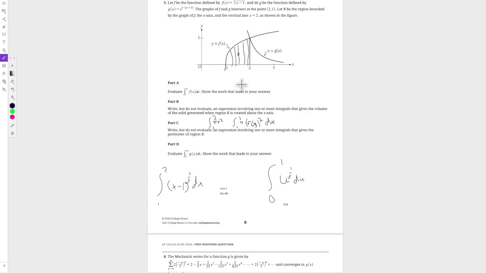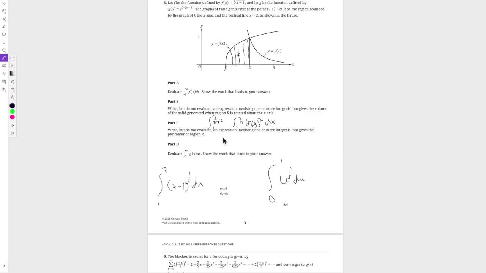Because from 1 to 2, you're going across every single x value here, and you're adding up every single small disk that exists. And what's every disk? Every disk has an area of pi r squared. What's r? It's going to be f of x. And you should probably plug this in, so you're going to get the integral from 1 to 2 of pi times (x minus 1) to the 2 over 3. But that's your answer.